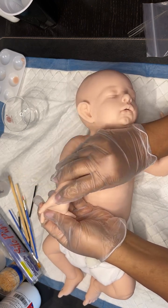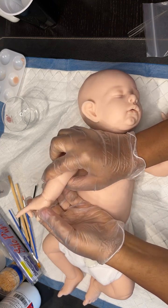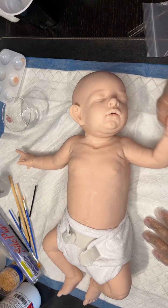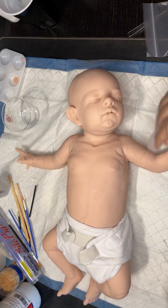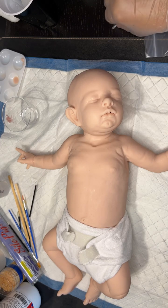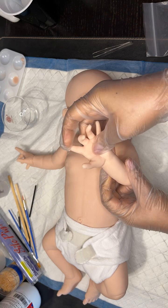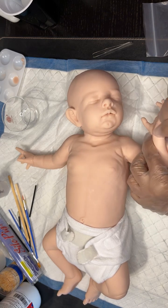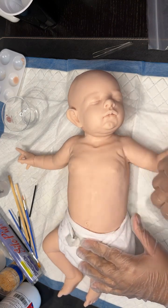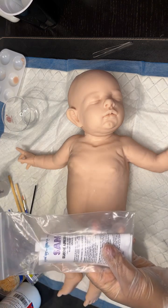There was a little spot here. This is where I had to do another repair, right in here, because I do not want the wrist to split. That is a very critical area. The choppy thumb is not that big of a deal, but a split wrist is, because a lot of times people will pull right there, and once it starts, you want to make sure it doesn't expand.